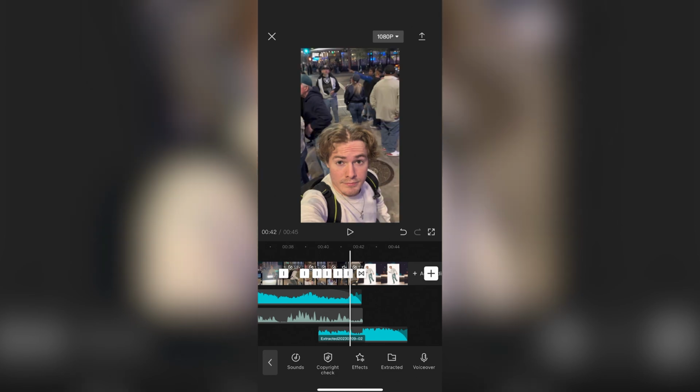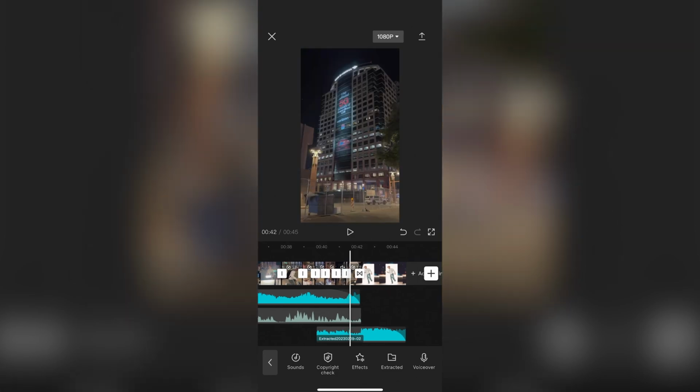So I am going to cut a lot of this, probably about right there. I think that should be pretty good. Let's see here. So right now I'm counting how long it is to that beat hit. It's at 117. 1, 2, looks like about 3 seconds, give or take. I'm going to cut a little bit more of that. I don't want quite that long.